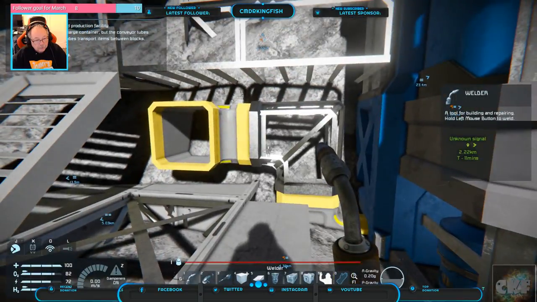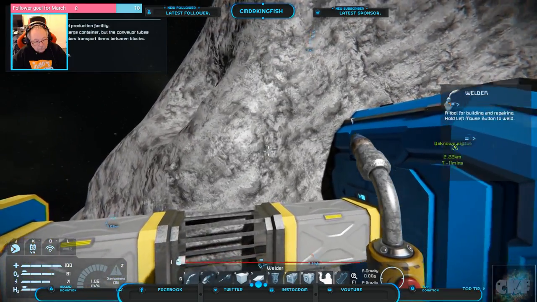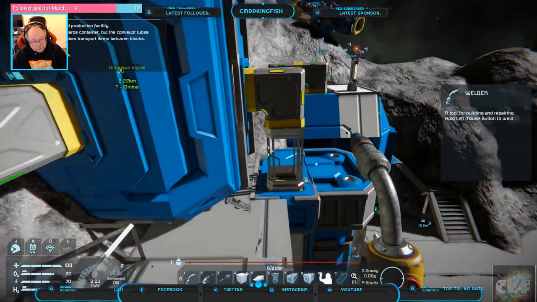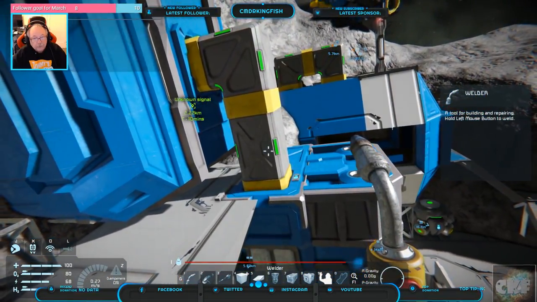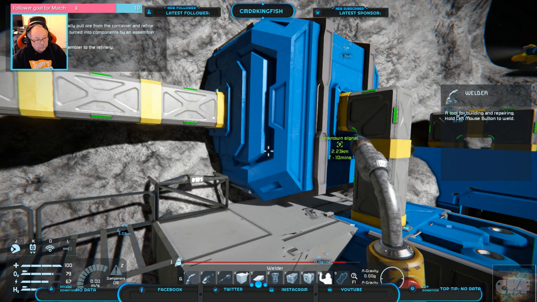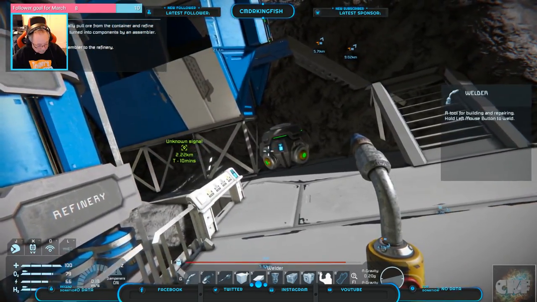Not sure where these tubes are going to end up going, but I think what we want to do is go up topside. Alright, those are all connected. That's green. And that's green, so that's all connected. Okay. Build and connect an assembler to the refinery. An assembler. All right. Is probably where this is going to go.